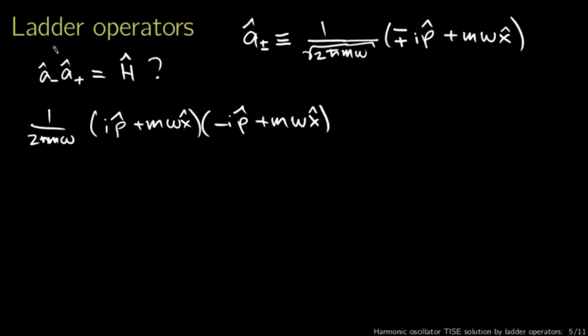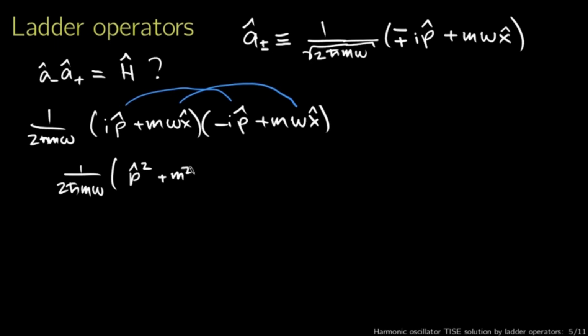So far, we've just written down our operators in order. Now, if I actually try to expand these out, 1 over 2 h bar m omega. Now, this term, i times minus i, that's just plus 1. So we would get p hat squared. So far, so good. For this term, this is okay as well, plus m squared omega squared x hat squared. That's still okay. We're still on track. This was more or less what our Hamiltonian looked like.